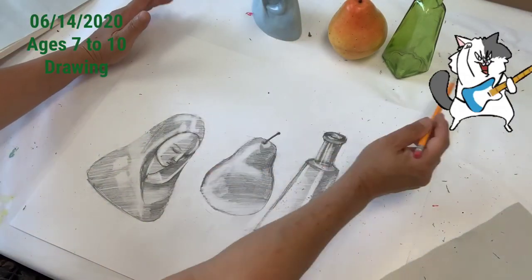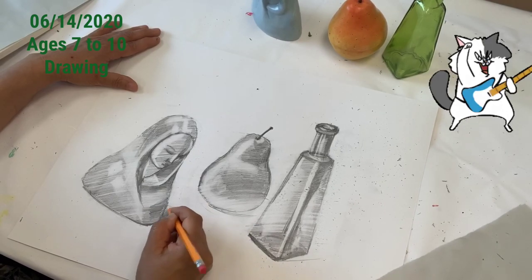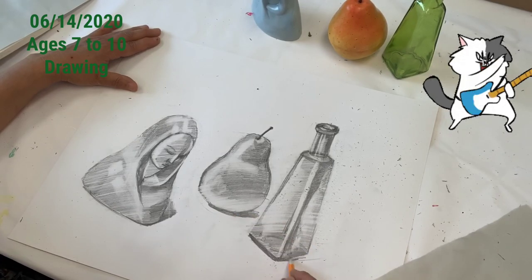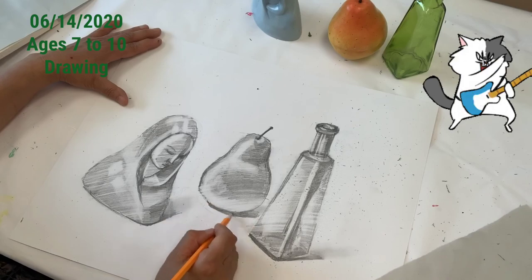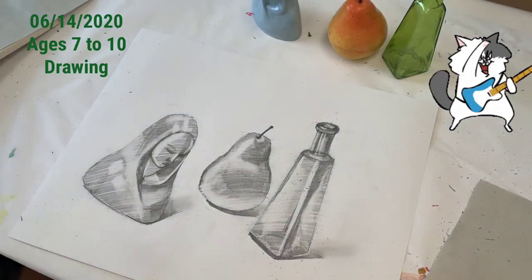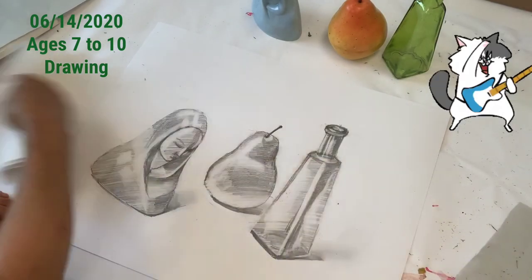Now we're gonna create the shadow. I'm applying a little bit of shadow there underneath of a pear, and then under and a little behind the bottle, but I'm gonna smudge a little bit to make the shadow a little softer. Okay, so let's clean the background.